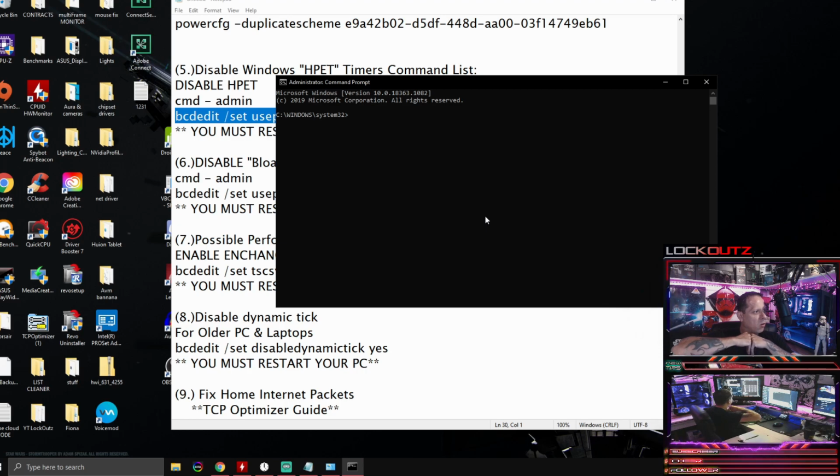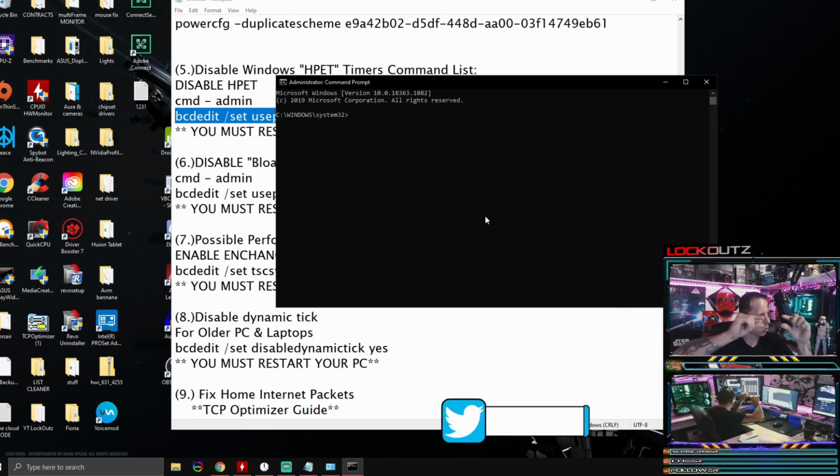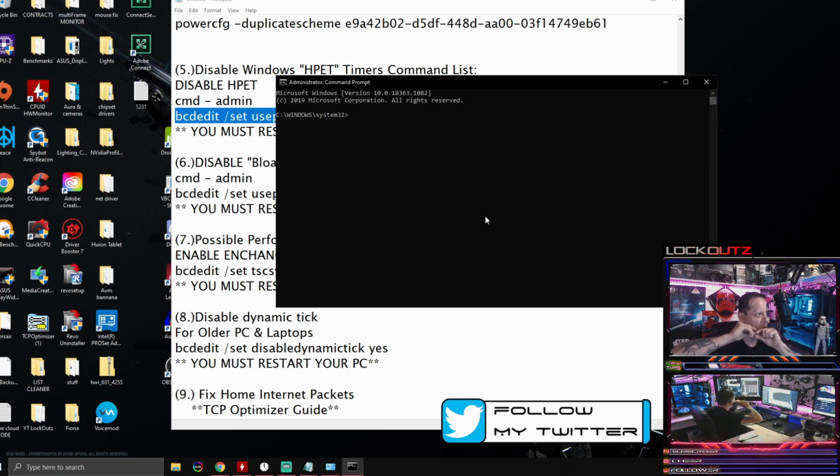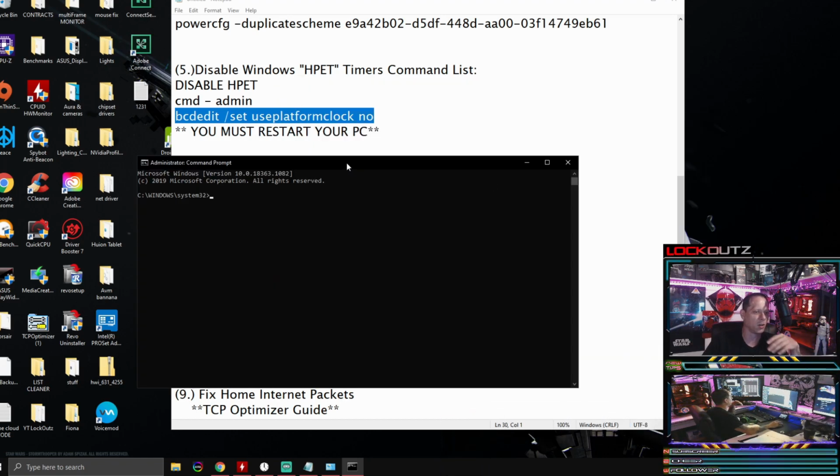Don't do multiples of these and then restart your computer. You're going to have to restart this all over again and do it one by one so that you can get rid of the Windows timers. Restarting your computer removes the registry edit when you turn it off, and then when you turn it on, it puts this new line of code in there. So you have to take these out one by one. Otherwise, it's going to think that too much has happened to it at once, and it's not going to recognize it, and it's going to want to auto put it back in there. You have to fight Windows on your own stuff to get it to do what you want to do.